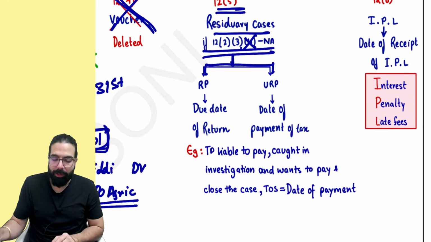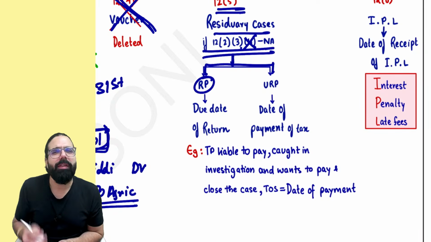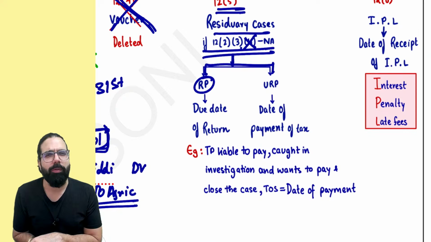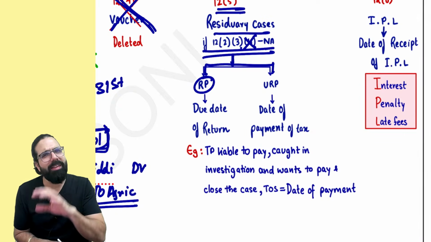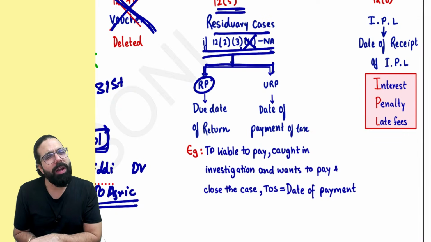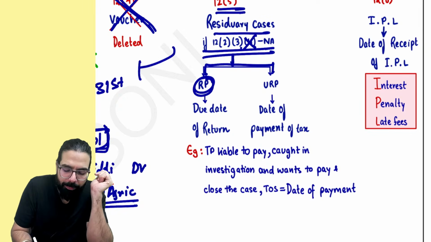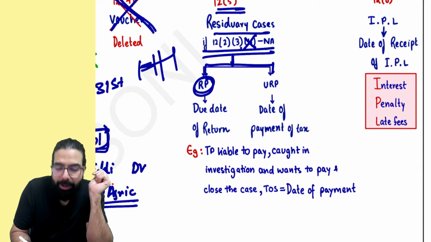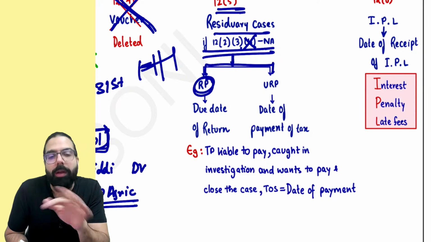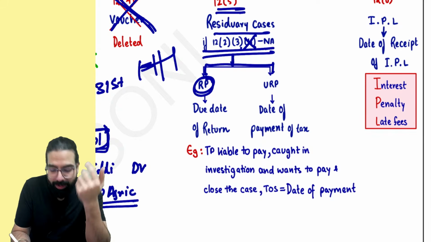Then the government told, if you are a registered person, what is the liability date? For example, in the month of January, I collected some 10,000 rupees tax on which forward is not there, reverse is also not there. I just collected it from the customer. Baba, if you collect anything from the customer, you have to pay it to the government. So if you are a registered person, you look at the due date of return. That due date is the liability date.